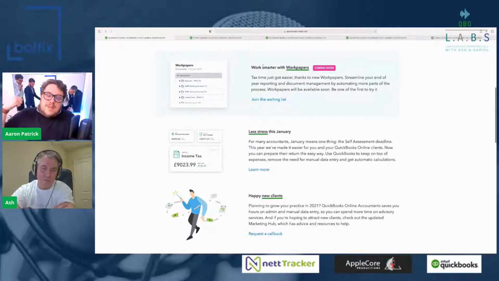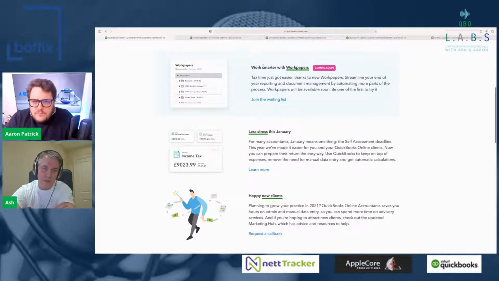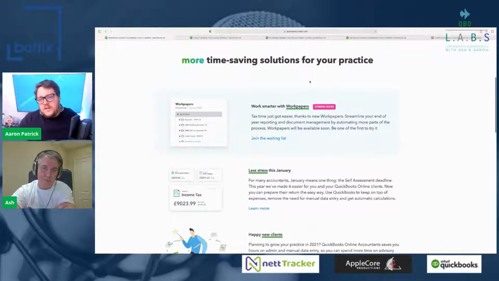But the idea is that it gives us an opportunity right in the product to be able to add working papers directly there. And it has got some really clever bits where it's going to look at the papers, if you like, or the books as it is now, and then you can compare them to your working papers and so on and so forth. So, it's a great little idea. Saves you having to use Excel and stuff like that is the idea. So we'll see how it comes. And really, it's just an extension of the month-end review, which we already know has been a great success.